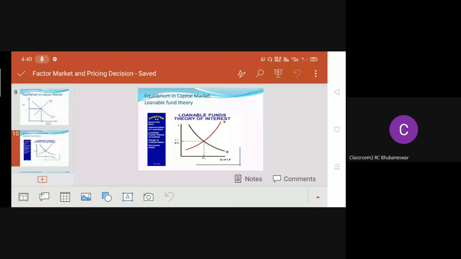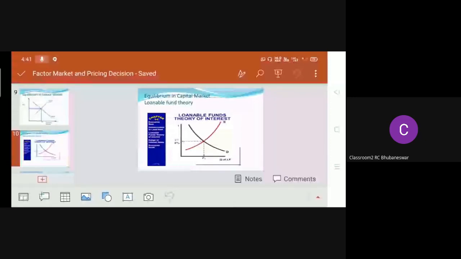Suppose people consume more and invest more, then production will decrease and investment will also decrease. If people consume more and save more, that is a problem. So there are loopholes and leakages of the theory. When consumption increases, the money which they want to save is diverted to consume goods and services. Okay, this is the loanable funds theory.